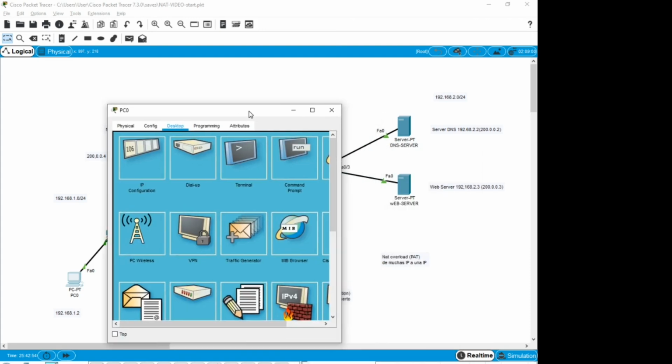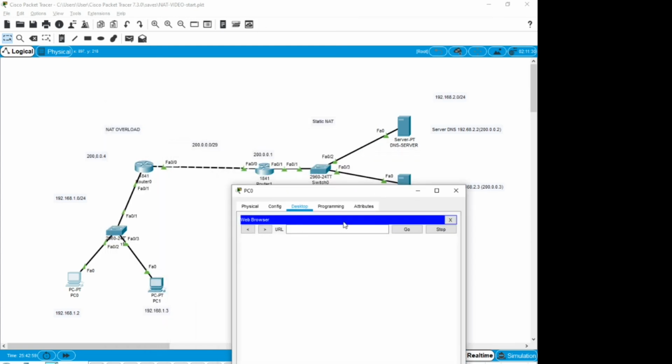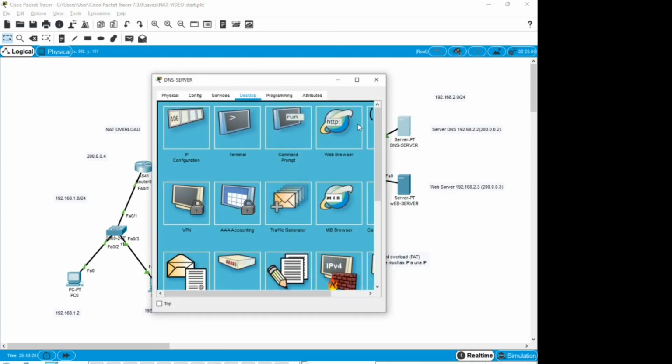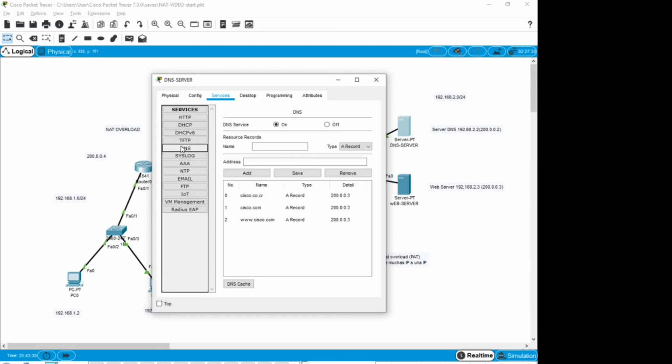Okay, we can access using the web browser to cisco.com, but also we can access using the public IP address, because it's using port 80. And also we can put the name because we are using the DNS server. Okay, we see that it is set up.